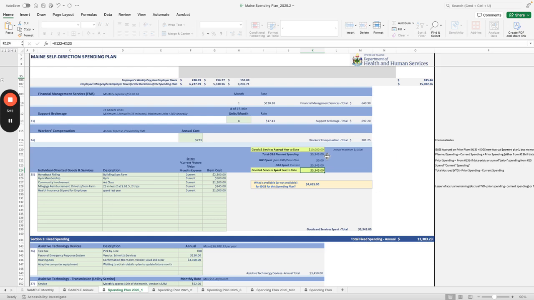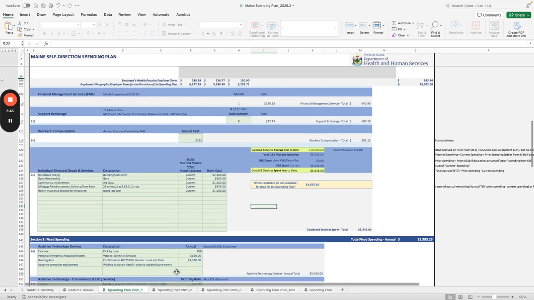He also has $5,345 of planned spending. That's all current right now, right? He has no future spending that's in there. You can see he does have $4,655 that's still available based on that accrual that he has to date. And if I do a quick sum, you can see this down at the bottom, that does equal $10,000 because there isn't any additional planned spending or prior spending.